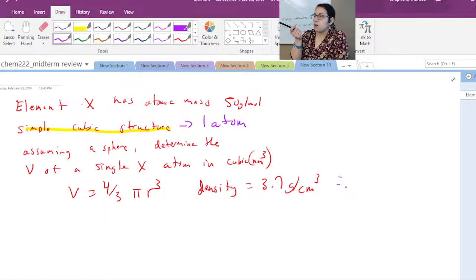I think you have the right idea. You take the 50 grams and divide by a mole to figure out the mass of one atom? Yeah, that's what you want to be doing. You're both using the idea that it's a simple cubic structure with one atom. We're given the molar mass, but we have to find one atom's mass. Then density is mass over volume, so once we get the mass of one atom, we can use density to find the volume of our cubic structure. See how far you get from that hint.